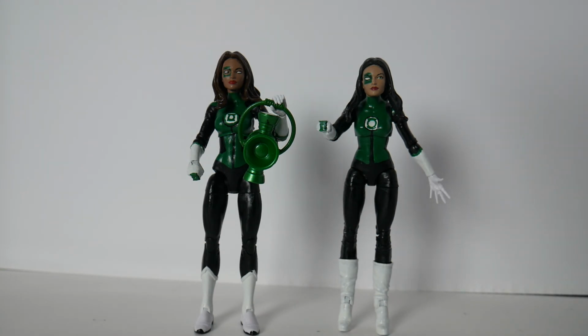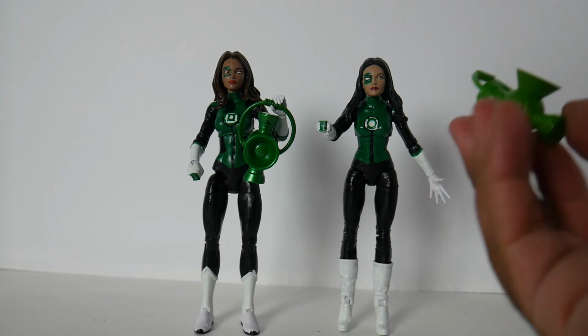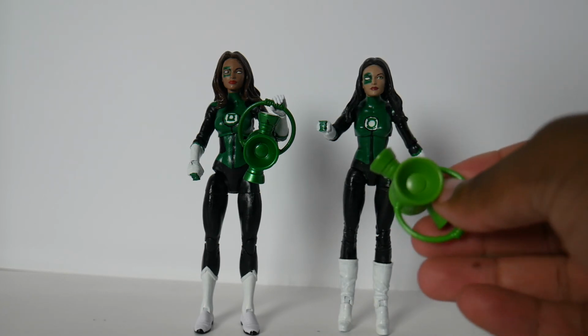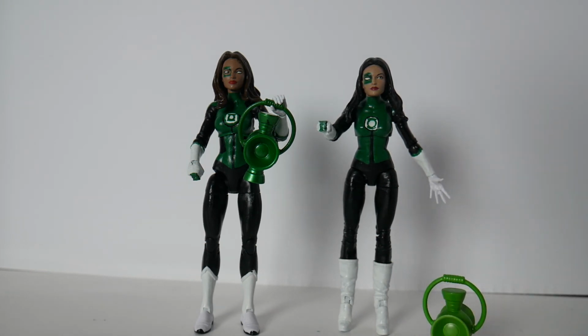I did include, which I haven't said to Sarah, I haven't included it in pictures yet, and I'm not going to touch this, but I am including this power battery to give to this Sarah figure, so she'll be able to hold on to a power battery in her left hand just like mine. It'll just be a lighter green version because that's what I have. I have just these, the only two green ones that I got, but she'll get this one. And then, oh yeah, I forgot to talk about the power ring.